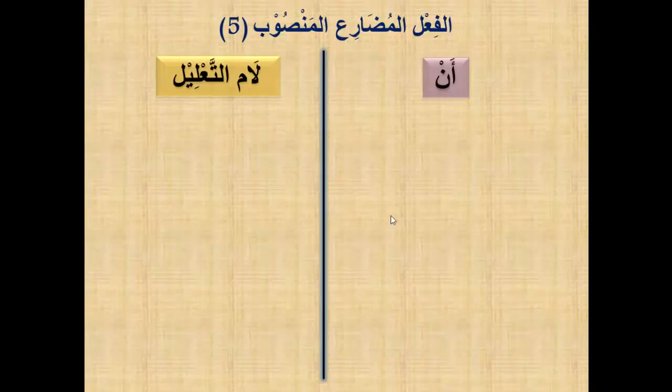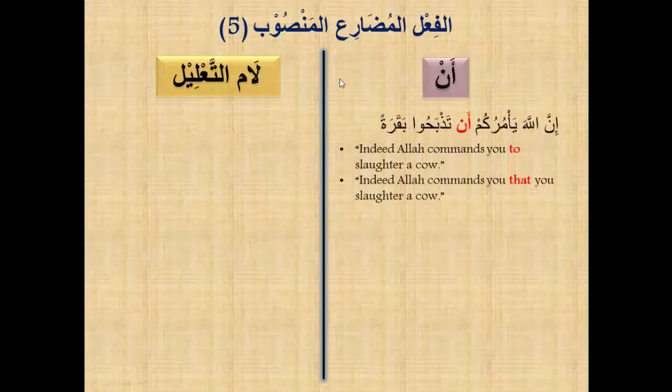and of course the hunna and antuna verbs are mabniya, they are fixed. In order to better illustrate what an and lam ta'lil actually mean, I'll be going over some examples in this slide of their usage. Inna Allaha ya'murukum an tadhbahu baqarah. Translation number 1. Indeed, Allah commands you to slaughter a cow. So here, an is translated as to. We have an followed by al-fi'l al-mudari' al-mansub tadhbahu. The marker is hadf an-nun, dropping the nun.